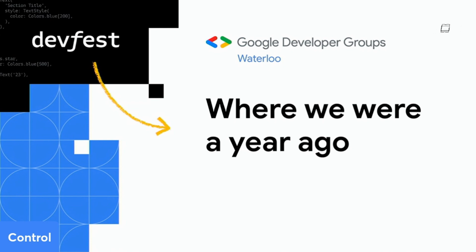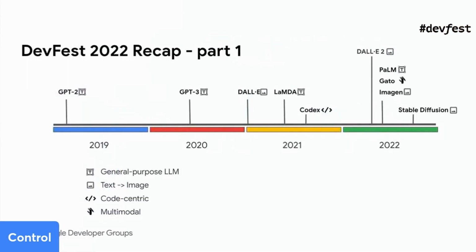So looking at this a year ago, it was really a niche interest. There were people who were interested in it who had been using GPT-3 or, within Google, using LaMDA, but it really wasn't something that was general purpose. So looking back to where we were a year ago, I began the presentation with this chart, which showed the history of large language models up to that point.